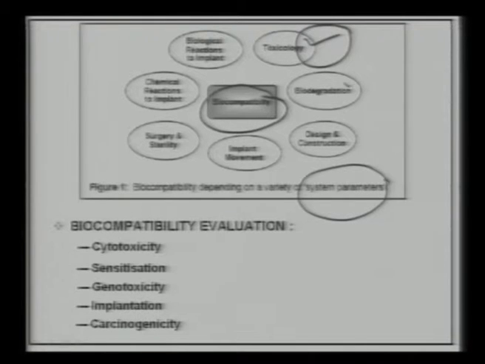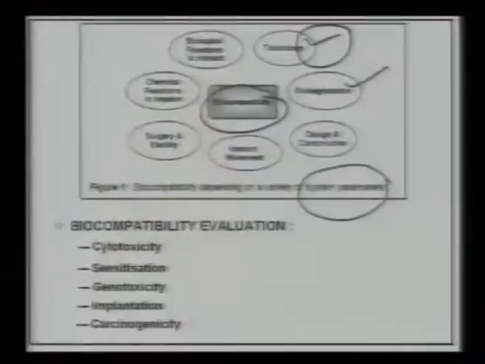Now biodegradation. Biodegradation essentially means whether a material can degrade itself in the biological environment. That means a material, before putting it in in vivo conditions or in any animal model, has a certain set of properties like hardness, strength, etc. Now you put the same material inside an animal, and after, let us say, 2 or 3 months you take out the material and do the test. If you see that the material loses its strength, or the strength is decreased, that means there is an effect of the biological environment on the degradation of the material properties. So that is number 2.